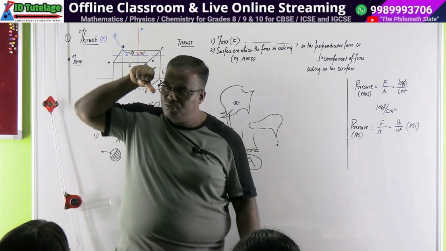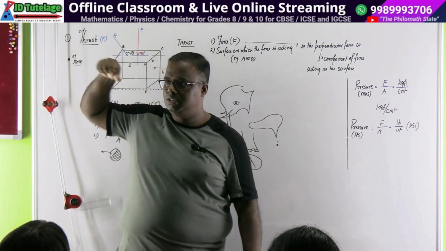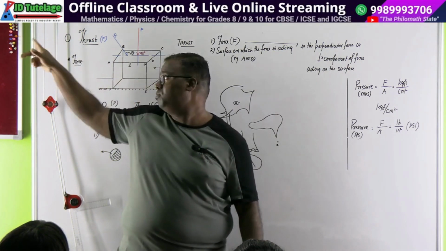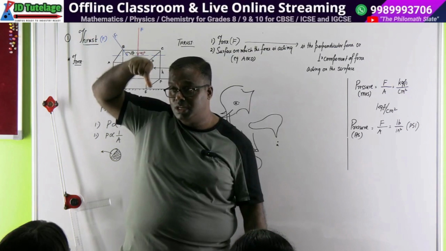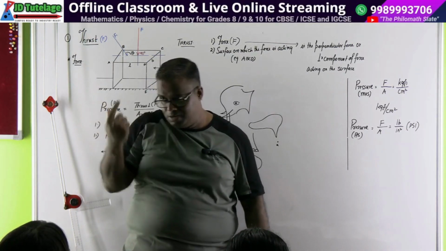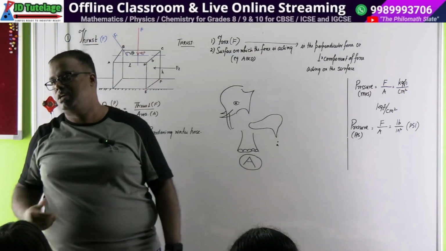We actually put a force from our thumb. And if this is not sharp enough, then more force will be required on your thumb. Agreed? So they should be sharp enough. And the force that you give is vertically upward. Just vertical. So that's called thrust. And per unit area. Try to make it so sharp that the area is much less, and it will go in in one shot.